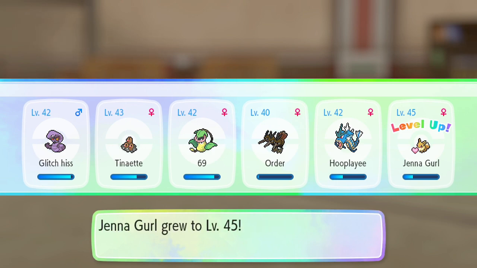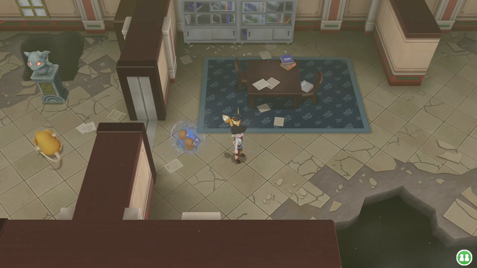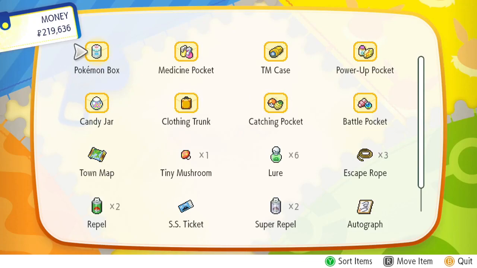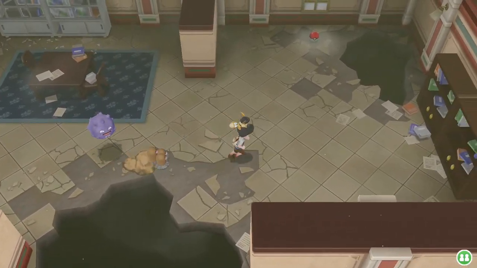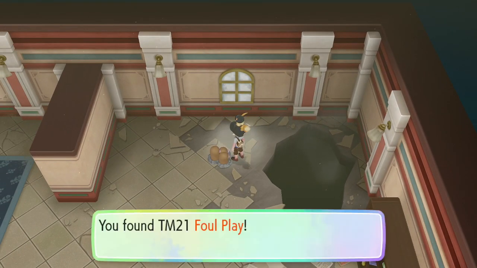Oh, I forgot Order's knocked out. So, oops. Now, I was thinking of swapping out Order so we wouldn't have to waste a healing item, but I mean, I'm not doing much else with these revives. Order is our lowest level Pokemon, so I really don't want them to miss out on any more experience.